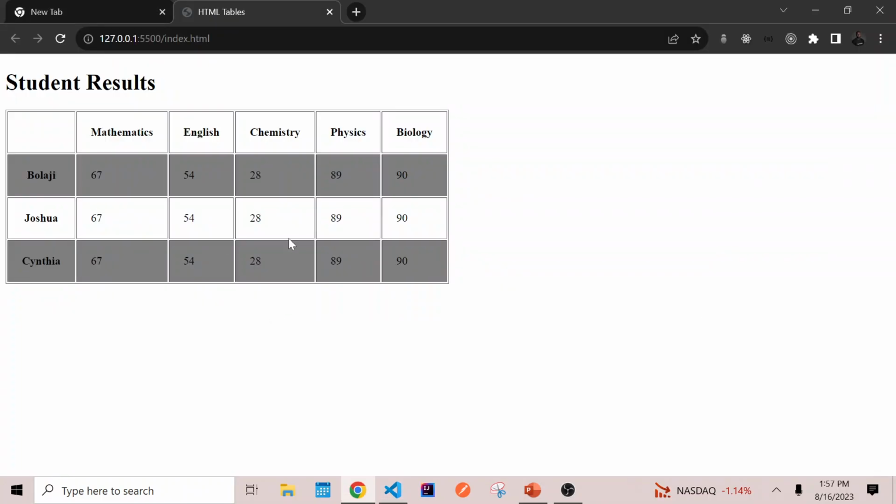Okay, so there you go. You have an HTML page with a heading of student results, and then an HTML table with headings of subjects and a column of names with different scores attached to it. So this is how you can create an HTML table.